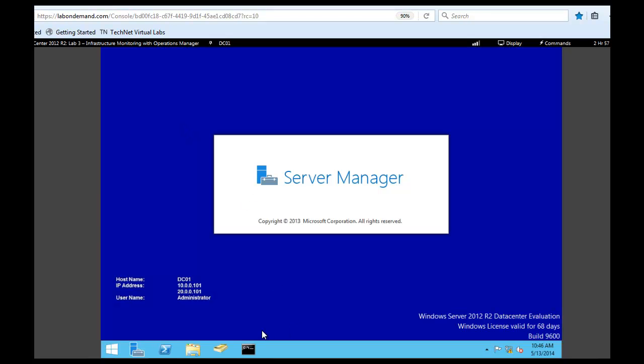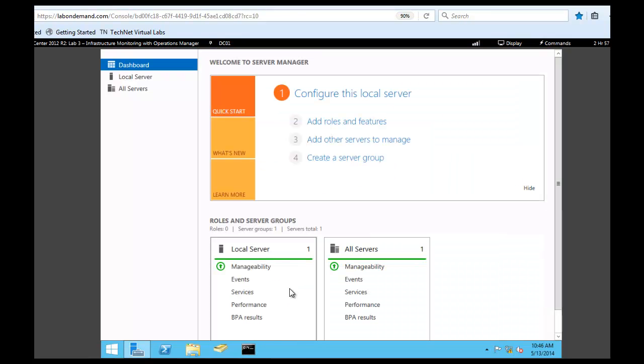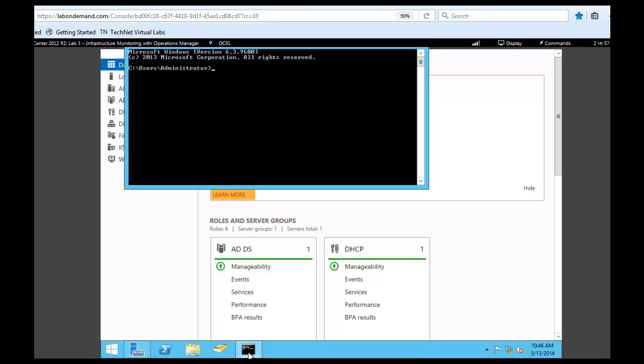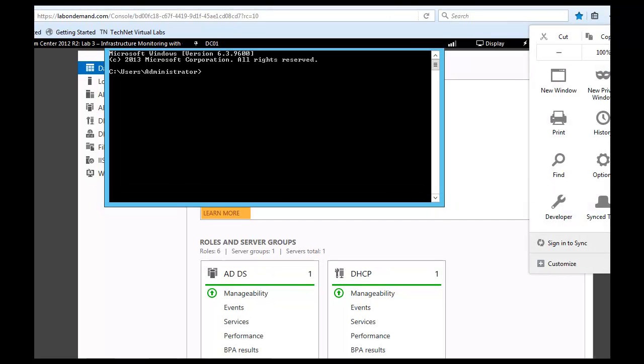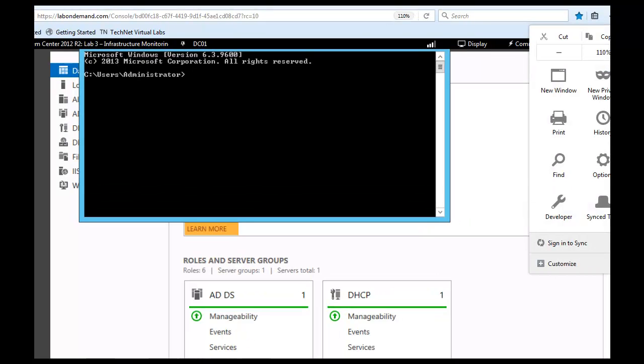You can see the command prompt here at the bottom because we're going to be using the command prompt to run the directory services commands. So now that I have that command prompt on the taskbar, I'm going to click on the command prompt to open the command prompt window. And we have the command prompt window open. And let's make that a little bigger for you so that we can see a little better.